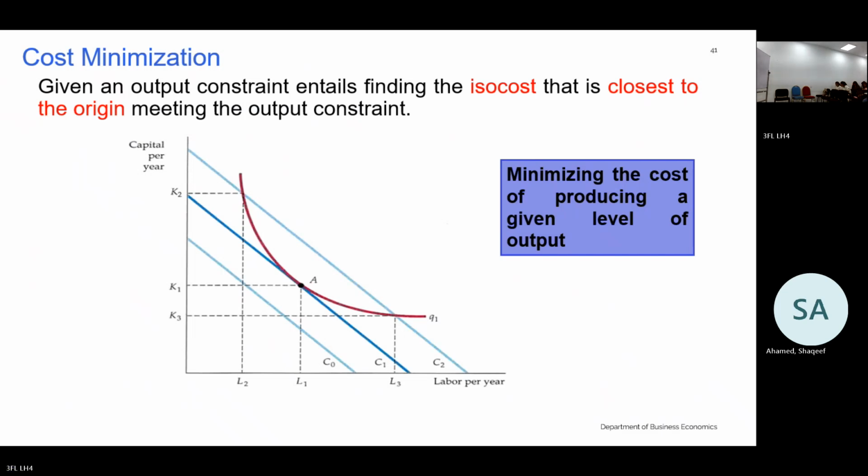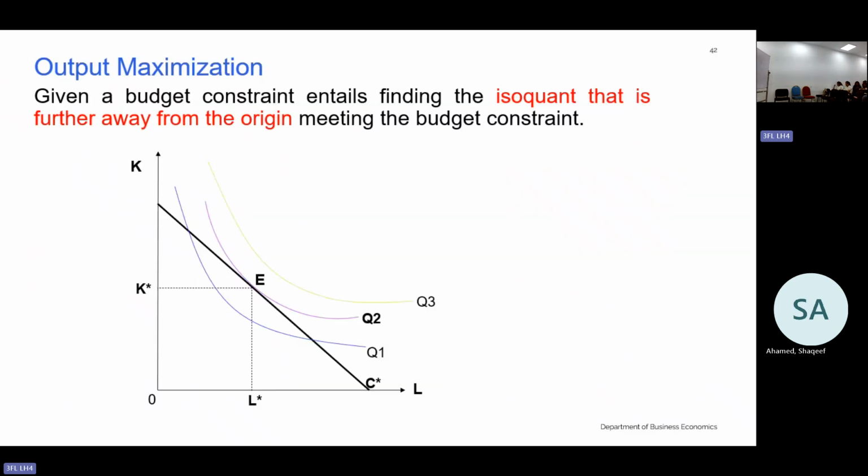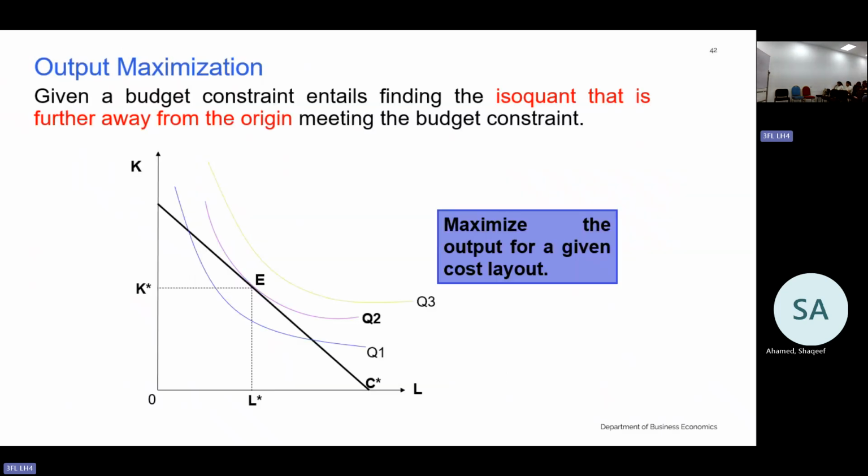Right. So the first objective you know now: minimizing the cost subject to your output requirement. The second one is if we look at the same objective from a different perspective, output maximization subject to your cost. Here if we look at this diagram, forget about the cost.